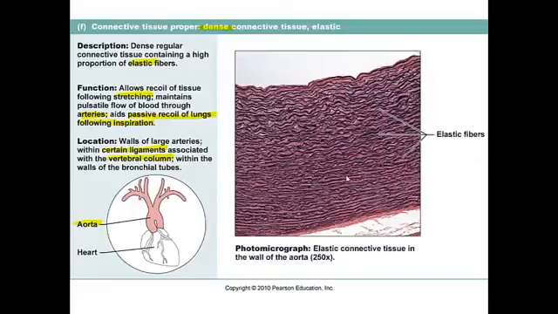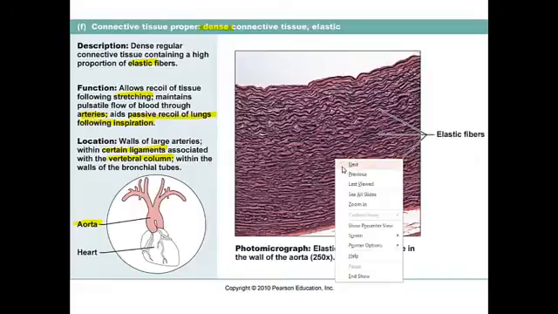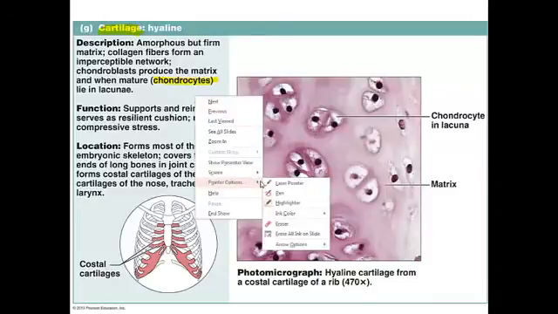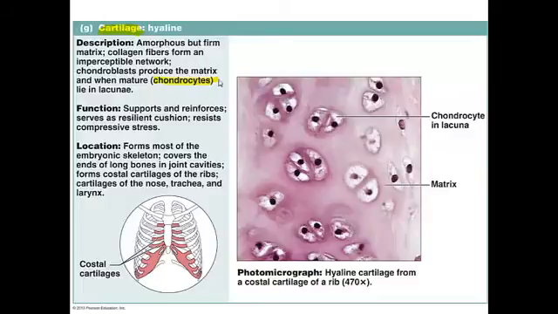So this concludes the 6 different examples of connective tissue proper. The next 3 examples are all going to be cartilage. And there's 3 different types of cartilage. The first type is hyaline cartilage. And in all 3 types of cartilage we have mature cells which are called chondrocytes. So the word chondrocyte actually means cartilage cell. And it's only going to be in these different types, these 3 types of cartilage.